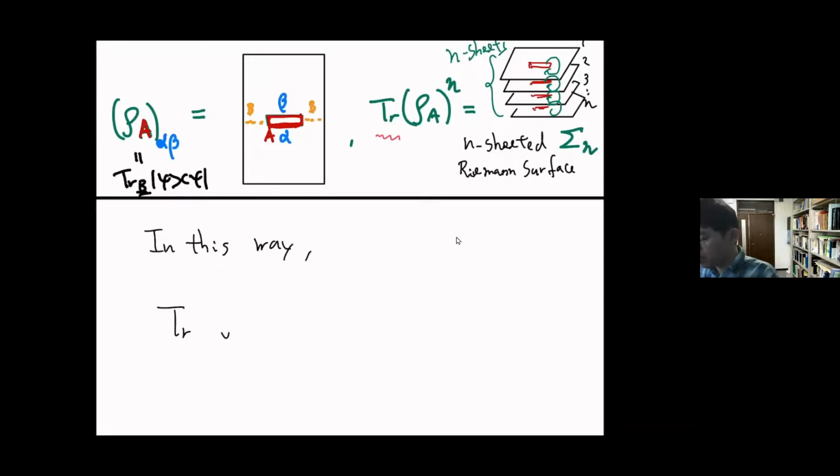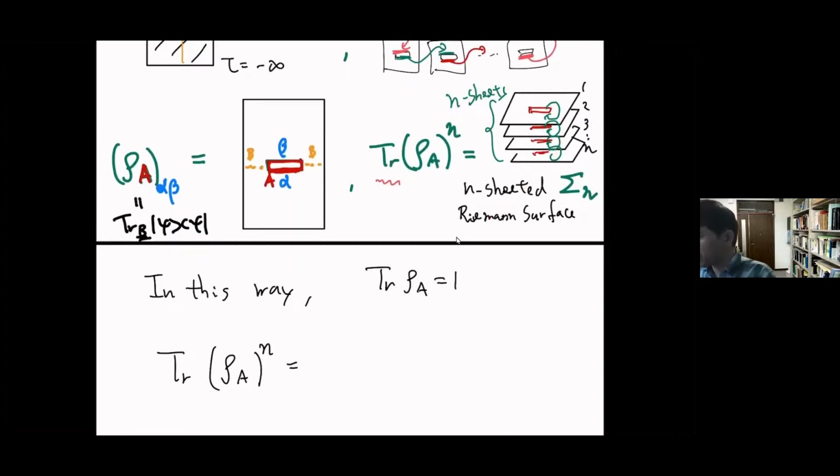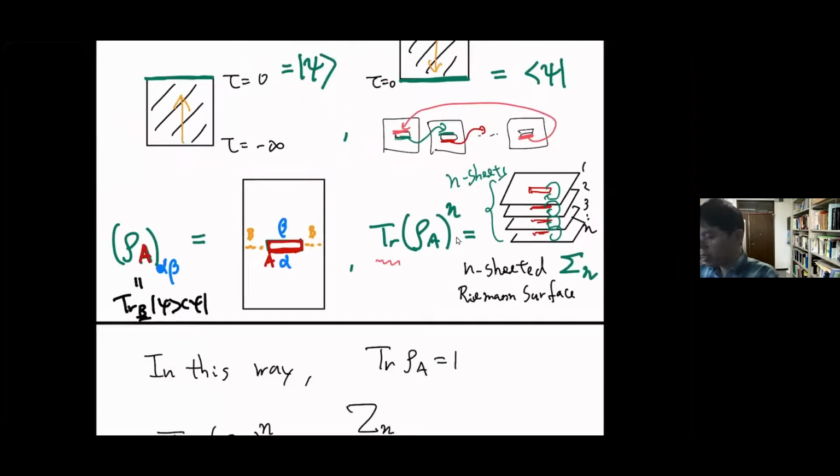What we learn is trace of rho to the nth, but we have to be more precise, because the trace of rho is normalized to 1, right? But obviously this is not normalized this way. It's actually a partition function, which is not 0 and not 1. If we trace, it means we paste to each other, but this becomes a kind of partition function, which we write as z1.